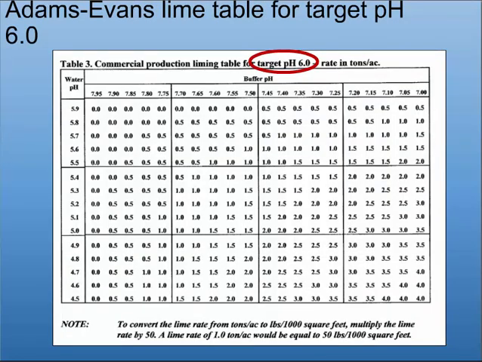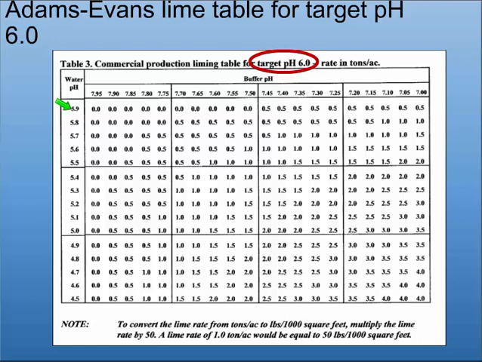So here's an example of the Adams-Evans table, and something else you have to keep in mind is what was the target pH. Simply looking at this table, you have over here on the left water pH, that active pH. That's what I call the regular pH, water pH, measures your active acidity. Up at the top we have the buffer pH. Over here we have 7.95, that means the pH didn't drop much, so it didn't have a whole lot of reserve acidity. Over here it dropped to 7, so a soil that drops to 7 would have had more reserve acidity. Your water pH just indicates how acidic the soil is.